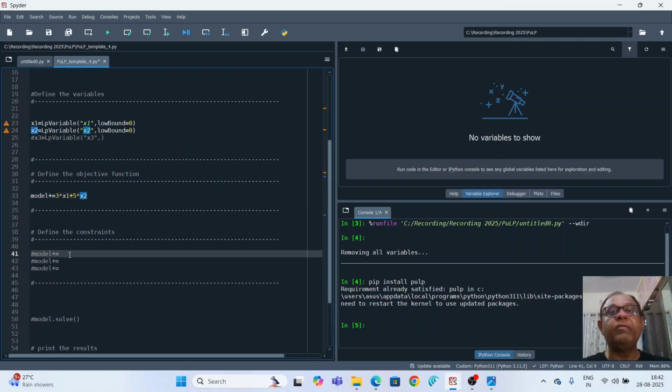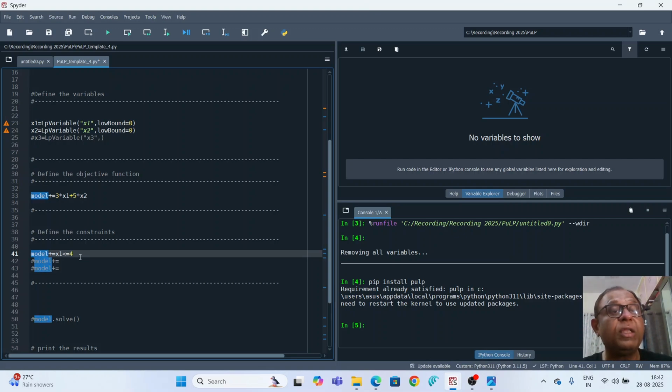Now to our model, we have to add our constraints. Have a look at how we add constraints. So our first constraint is x1 less than or equal to 4. Now just see here, after x1 less than or equal to 4 is written, the value of the constraint is also written. That is, the limit of the constraint is written.